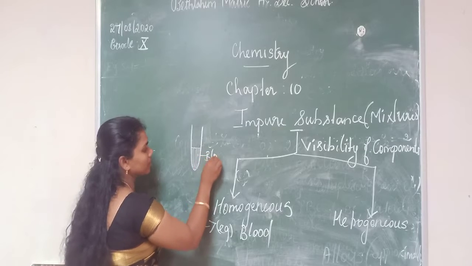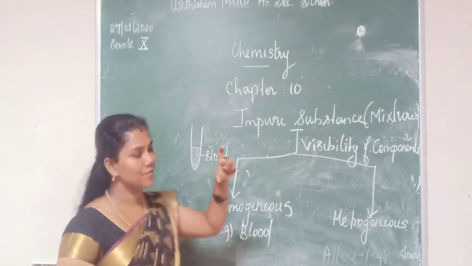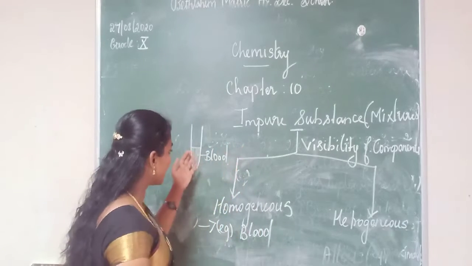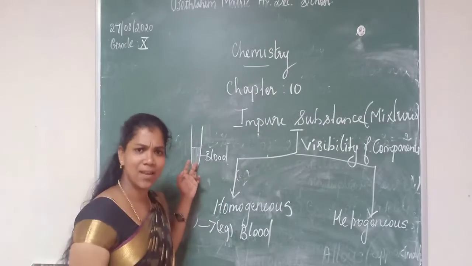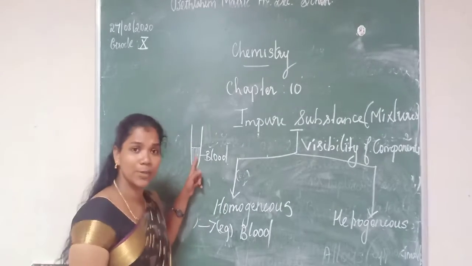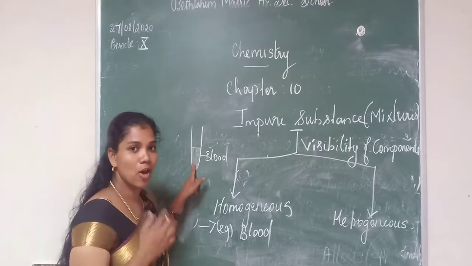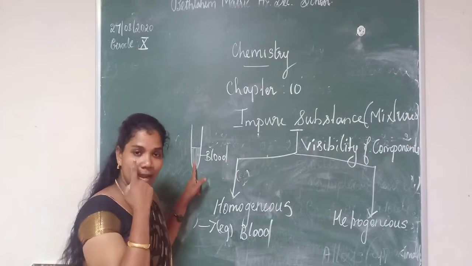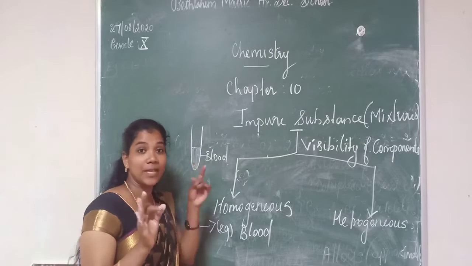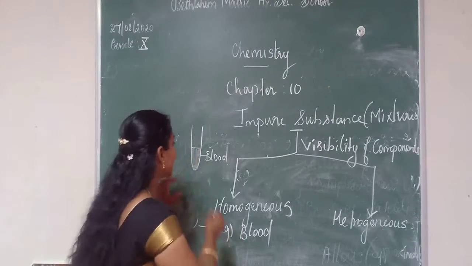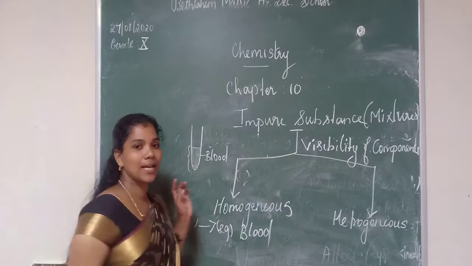See, in this blood sample, when you look with your naked eye, can you see any RBC, WBC, platelets or plasma, anything of the blood components? No, you cannot see, isn't it? Whether this fluid contains any RBC, WBC, can you see them through our naked eye? No, we cannot see because it is completely dissolved and uniformly distributed.